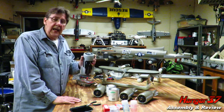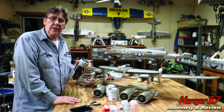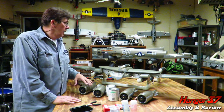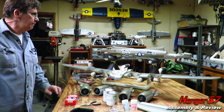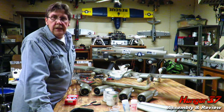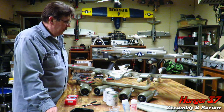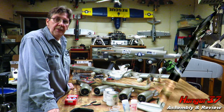This is something that I can fix, and most anybody can, when you get this, if you're checking for this stuff, you can take care of it before it turns into a problem. So that's pretty much it for now. I'm gonna let you go for the evening, and I'm gonna pick this up tomorrow and hopefully get the wing epoxied and the motors on, and then we'll take it from there.